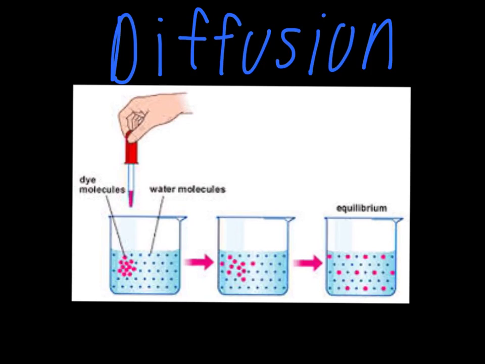If we're looking at this picture, you can see the person has a little eyedropper with some food coloring in it. They put a drop of the food coloring into a beaker of water, and over time, that food coloring ends up distributing itself throughout the entire beaker. So in the beginning, it's in one sort of dense pack of food coloring. It'll be much darker in color here, and then eventually it starts to naturally diffuse. It starts to move within the beaker until eventually it's all evenly spaced throughout the water that's in there.